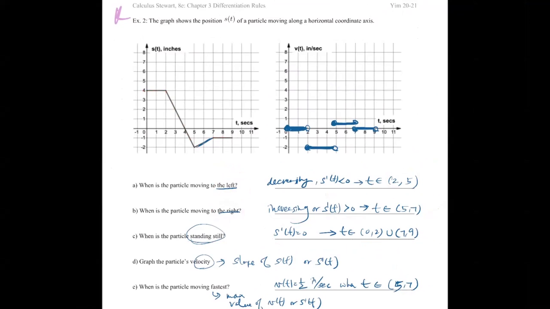And what's the particle's graph of the velocity? Basically, the velocity is a slope. I'm drawing a slope graph. So from here to here, what's my slope? That's a 0. Boom. From here to here, though, from 2 to 5, my slope is -2. There you go. From 5 to 7, my slope is half. There you go. And then from 7 to 9, my slope is 0.